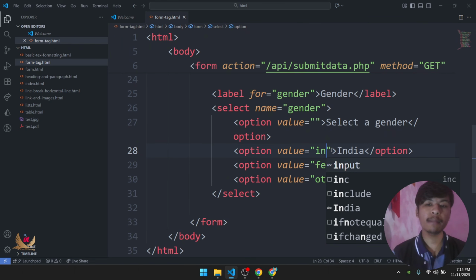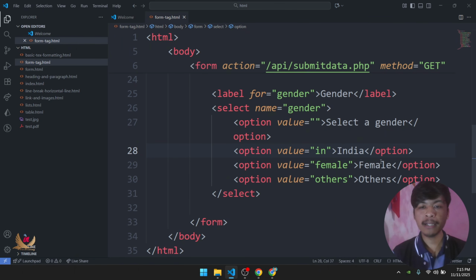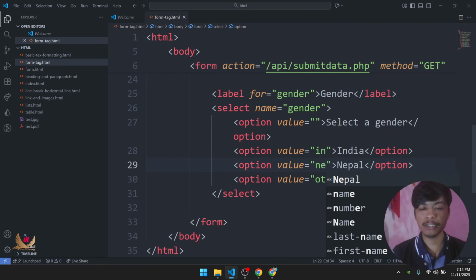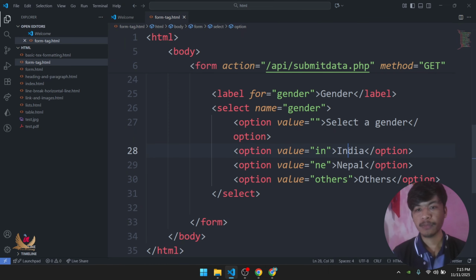If we talk about Nepal, while displaying the value we display Nepal so that users will understand, but while storing in the server, we store it as NP only. So this is what the value attribute is used for. I hope you understand about this select and value attribute also.